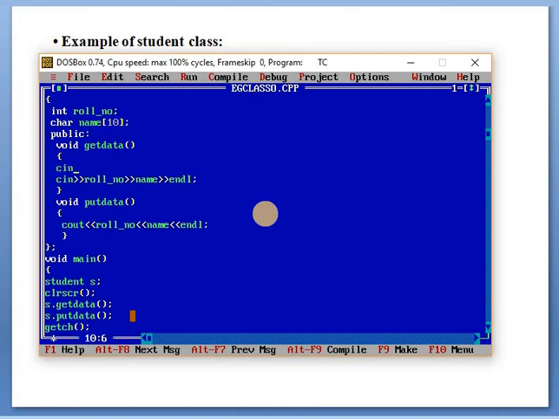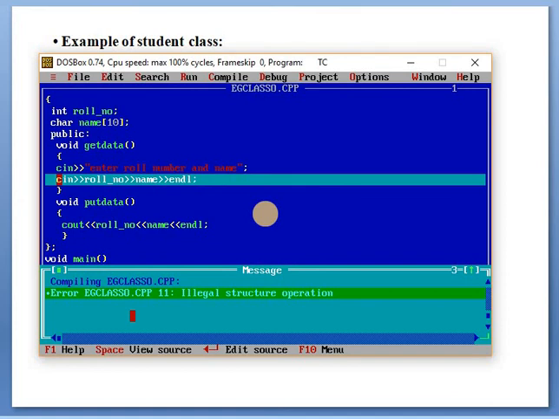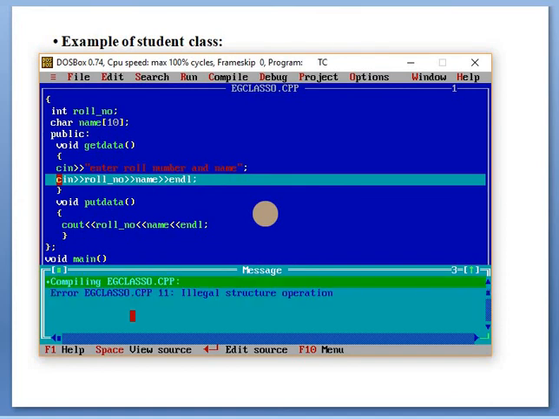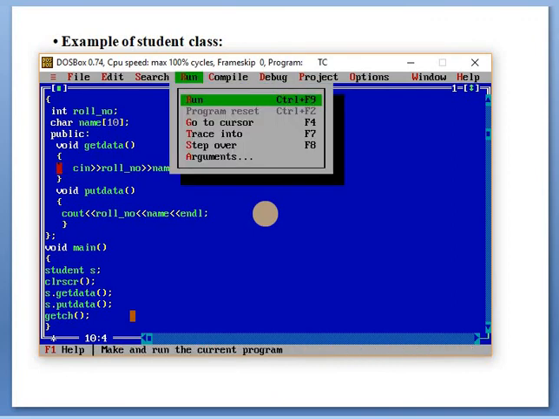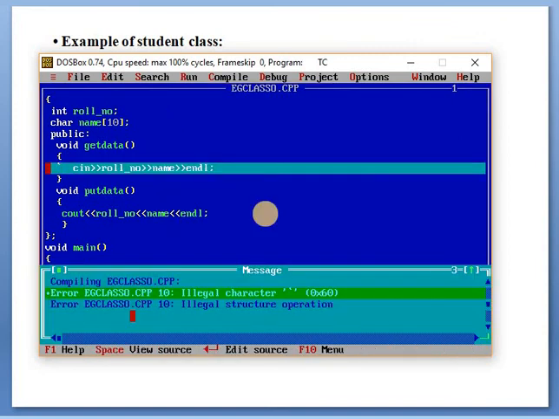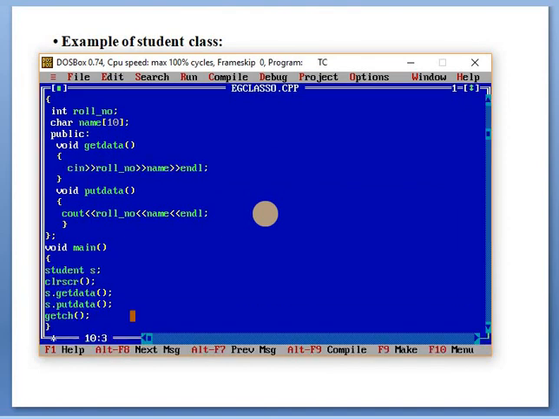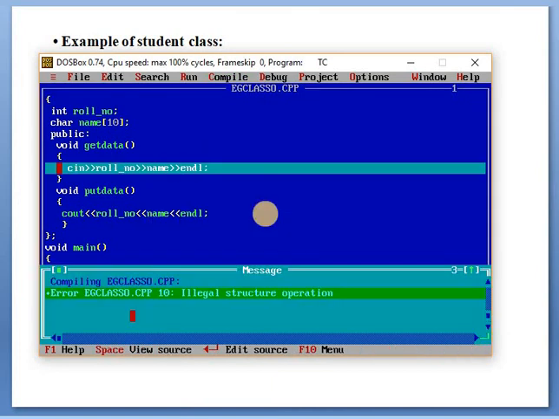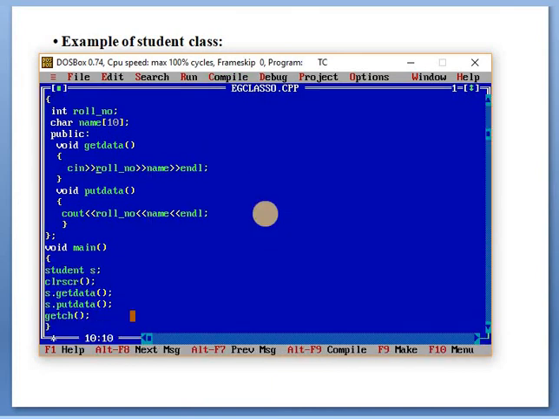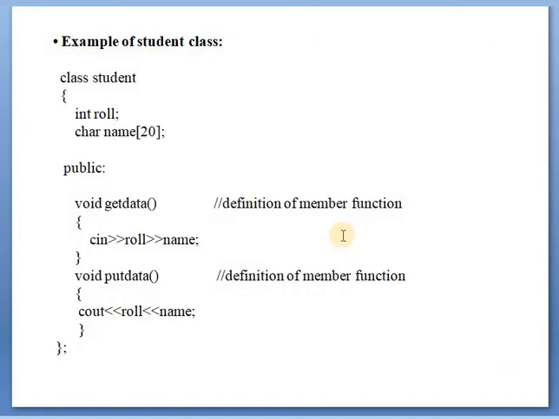Here also we can write the roll number and what? Name. Here compile.